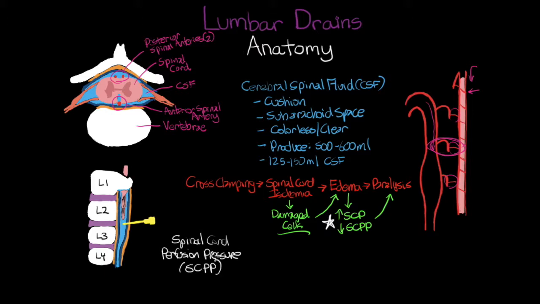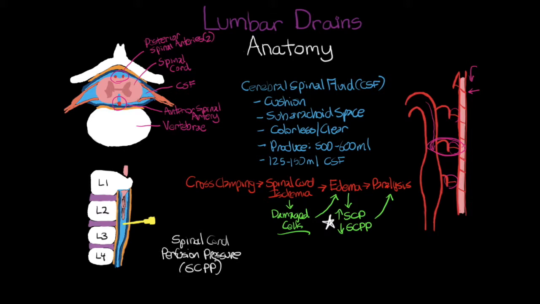And really, your spinal cord perfusion pressure is simply a calculated value that represents the perfusion of the spinal cord. So if you think about it, it's very similar to our MAP that we look at for our blood pressure. We want to maintain above a certain level with our MAP to ensure that we're getting enough perfusion to our vital organs. The same thing is going on with our spinal cord perfusion pressure, our SCPP. We want to maintain a spinal cord perfusion pressure that's high enough so that we know that we're perfusing the spinal cord.